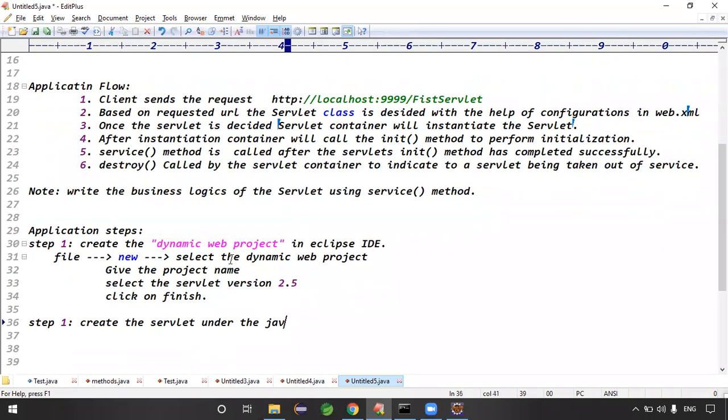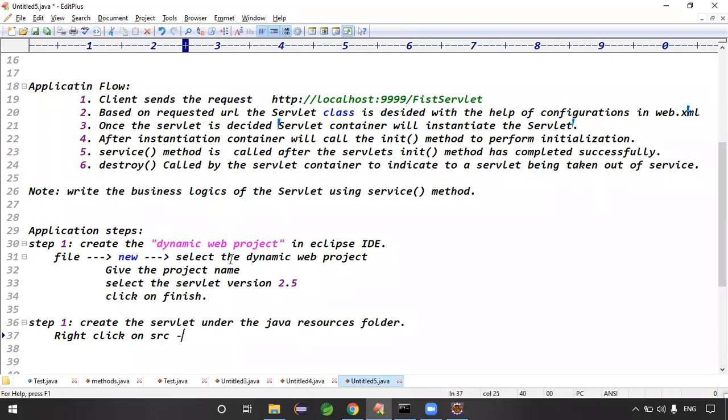Create the servlet under the Java resources folder. Guys, tell me how to create the servlet under the Java resources folder. Right click on SRC.